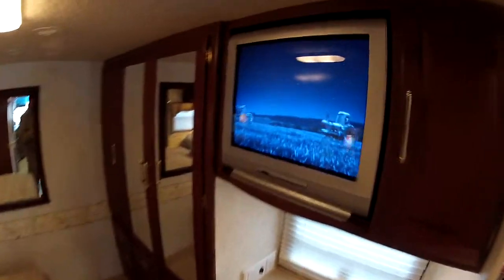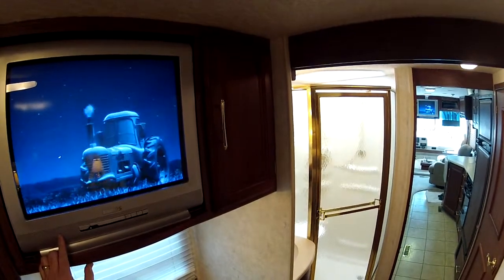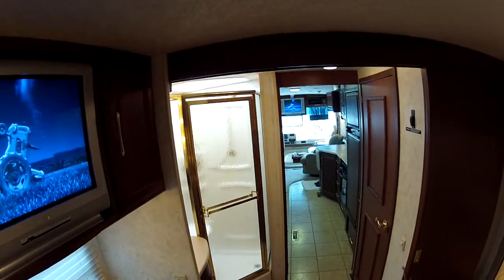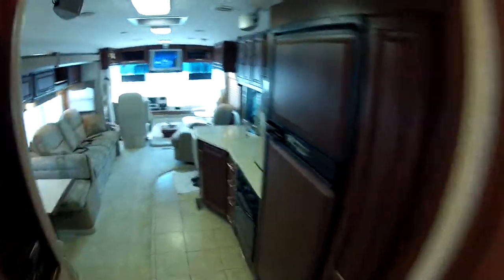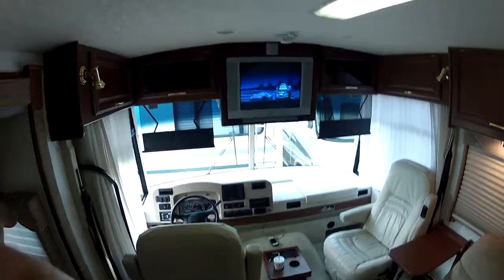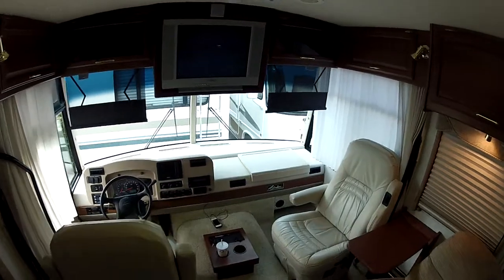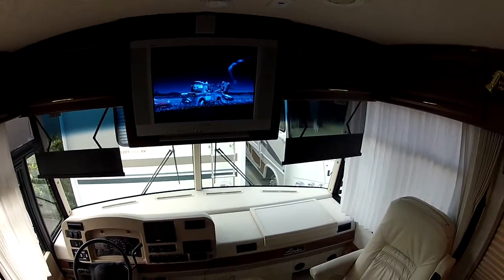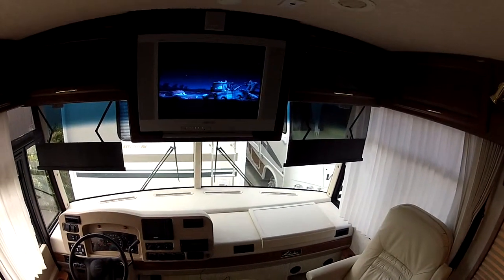On the rear TV, the distribution control allows you to watch the same movie on the rear flat-screen TV — these are flat-screen TVs, by the way — or you can watch something completely different in the bedroom if you wanted to; you could watch different sources. This is capable with the antenna of receiving over-the-air broadcasts. Up in Southern California we can receive well over 100 channels over the air, old-school TV antenna style, or it does have a roof-mounted satellite dish, so if you have Dish Network or DirecTV you can just put your box in here and play from it — it's very simple.